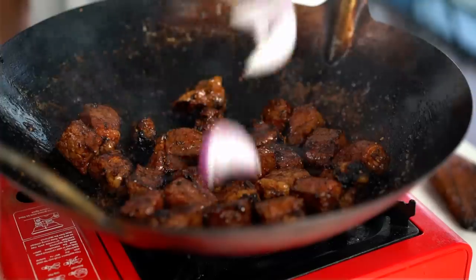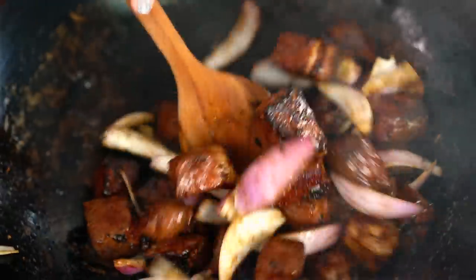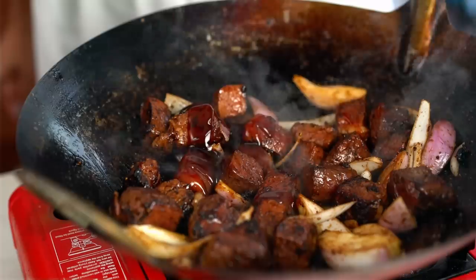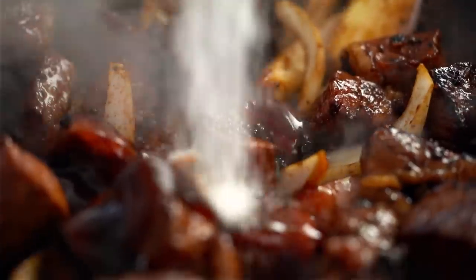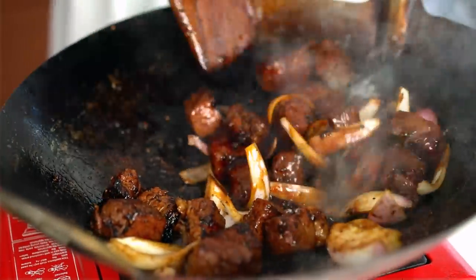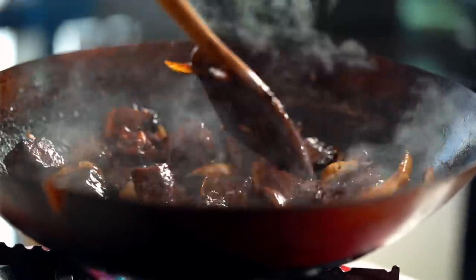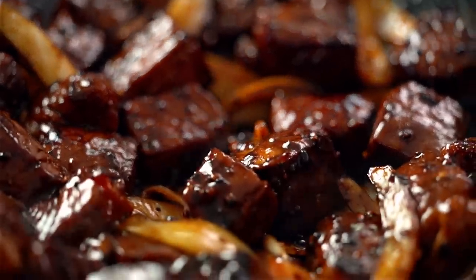At this point the beef is almost there, so I'm going to add in my red onion. Now I want some more oyster sauce here to give us some saucy glossiness, and some soy sauce, and some sugar. This should be a fairly dry stir fry — all I want is that sauce sticking to the beef rather than forming its own little pool at the bottom. Look at that — so beautifully glossy. Now I'm going to turn the heat off and just let that beef rest a little bit in the pan while I finish off the rest of the plate.